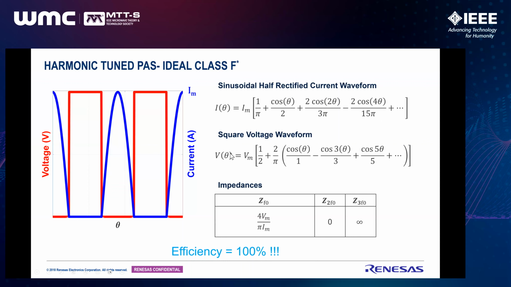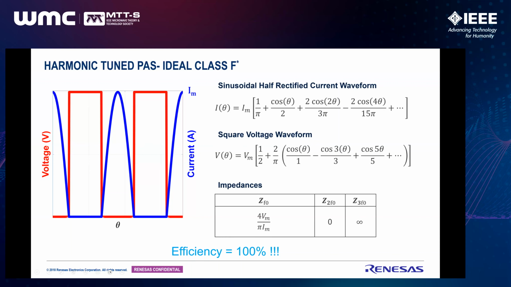On the other hand, if we check the Fourier components of a square wave, it does the opposite, meaning it generates only the odd order harmonics. So if you actually try to see the harmonic power being generated by these two waveforms, that would be completely zero. So no harmonic power is going to be generated. That's how we minimize the harmonic power loss. At the same time, if you see visually, there is no overlapping between the voltage and current components. So, with the ideal class F power amplifier waveforms, you will get an efficiency of 100%.